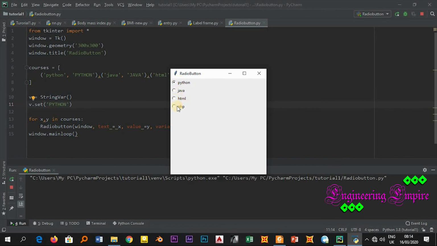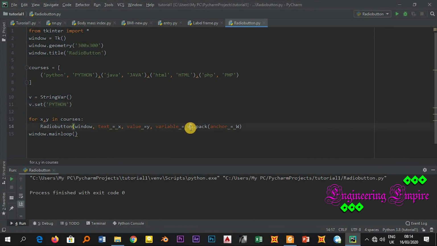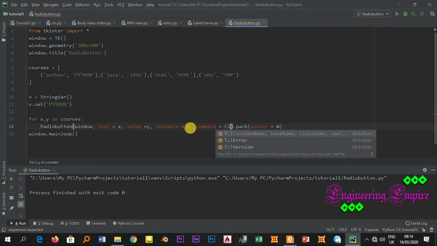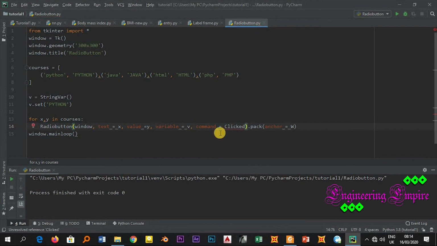Again, if I want the command like the previous one, I can assign the command here. So command equals clicked maybe. So I have to define clicked. Let me make it lowercase later.